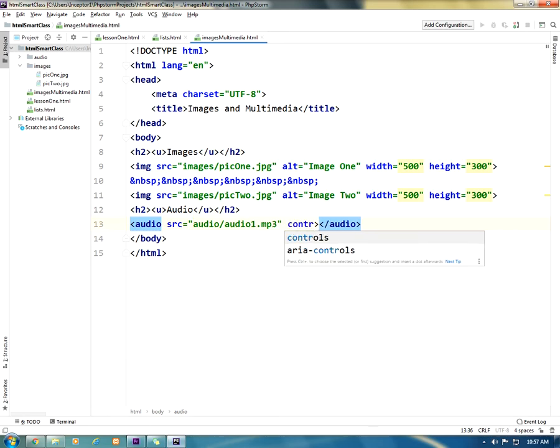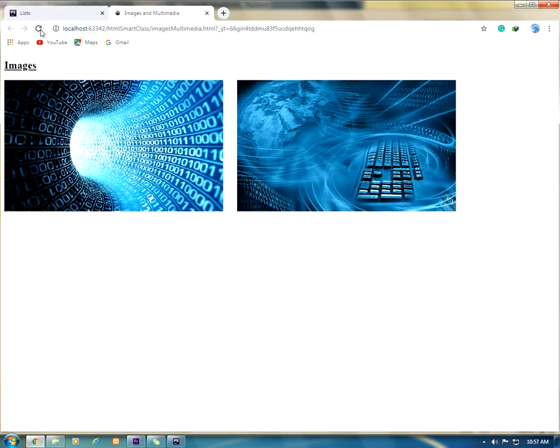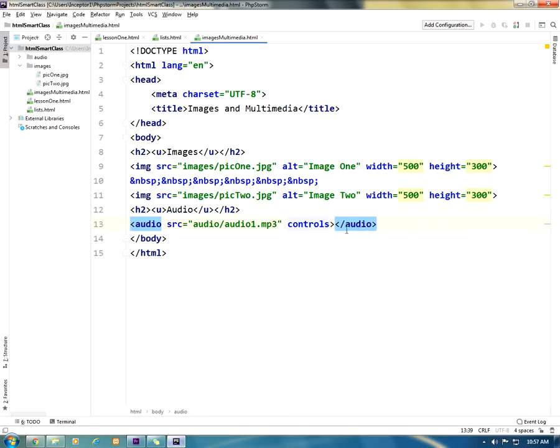And to ensure that it displays the play and the pause button, we add another attribute called controls. If I come to my page and refresh, you will see your audio is here. If you try playing, it will play your audio file if your computer has got sound.